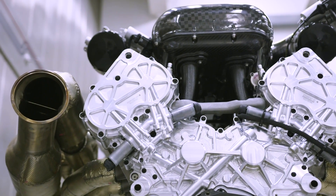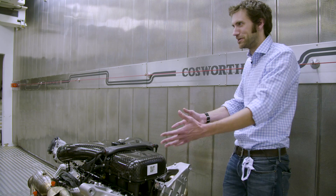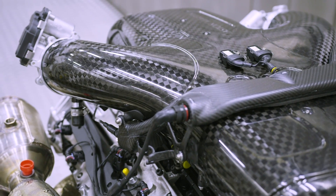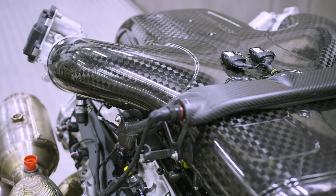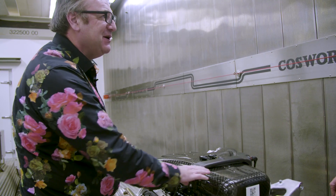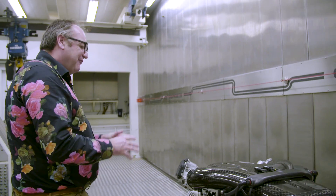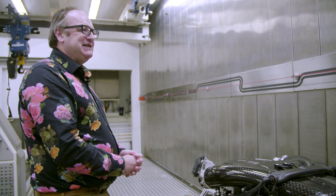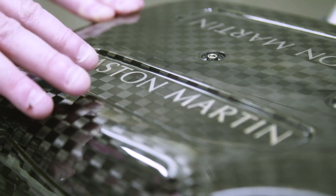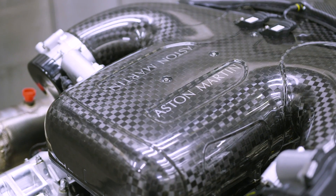It has to be a beautiful engine — it can't just be effective, it's got to be lovely when you eventually see it under the skin. But Adrian wasn't entirely happy with the way it looked. When we first discussed the high polish finish, Adrian was slightly alarmed and his first question was: how much does that lacquer weigh? From memory, the lacquer weighed something like 80 grams — and that was 80 grams too much. So it's now going to be an option: you can have your fully lacquered plenum, or you can have the non-lacquered option to take the weight out.